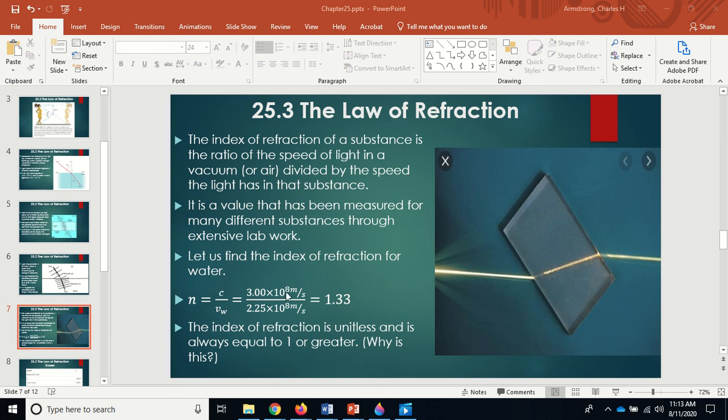Well, it's always c on top. And if you came up with some number for an index of refraction that was less than 1, that means this number down here has got to be bigger than the speed of light. The light travels faster in this substance than it does in a vacuum, which doesn't happen. We've never run into that. If you could find some substance that makes light travel faster than 3 times 10 to the 8th meters per second, you would be winning Nobel Prizes for the rest of your life. So as far as we know, it doesn't exist. But who knows? 1,000 years from now, who knows what they'll find out? If we were in this class 100 years ago, I'd probably be telling you stuff that was scientific knowledge then, but now we know, whoops, that wasn't quite right.